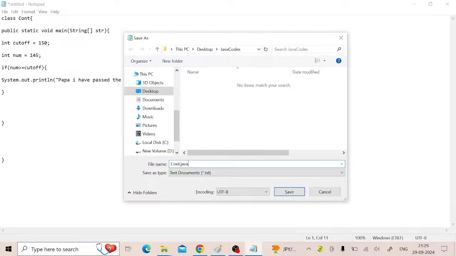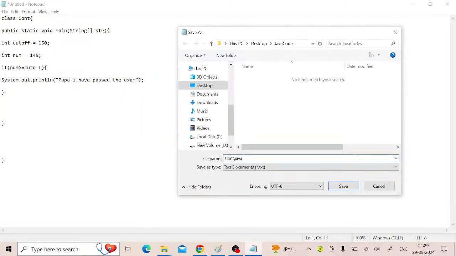This is the file name, and this is the class name. We should have the practice of writing the same name for the file name and the class name. The code will not give a compile time error or any type of error, but it should be practiced. I will give the reason in the further classes. And .java, why? Because by this our operating system will understand that this file is of Java. That's why .java. Now I will save this.